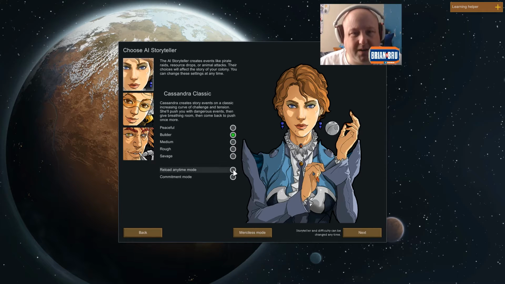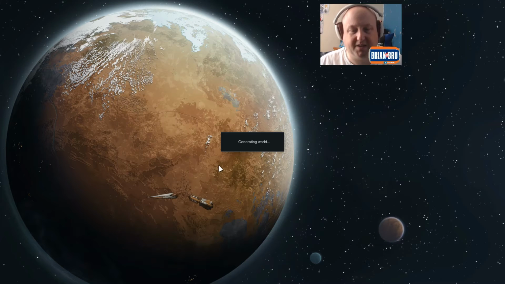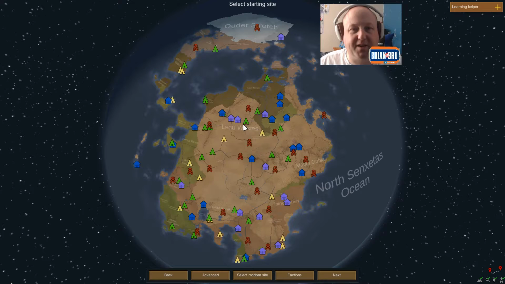We're going to go for builder, we're going to go for reload any time, just for the sake of our video. Click on next. You then have the seed name, which I'm not entirely sure what that means, and then you've got how much of the map you want to cover. But I always go for the general options. Next thing it's going to do is say, right, where do you want to plant your faction? Where would you like to crash land?